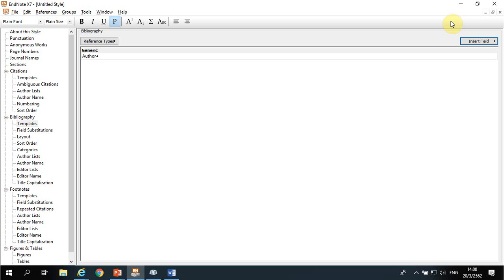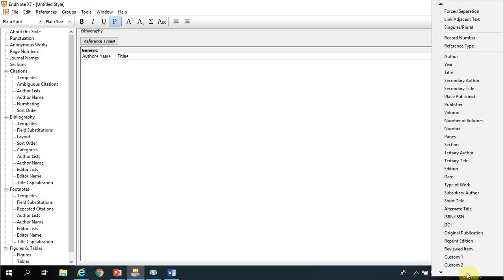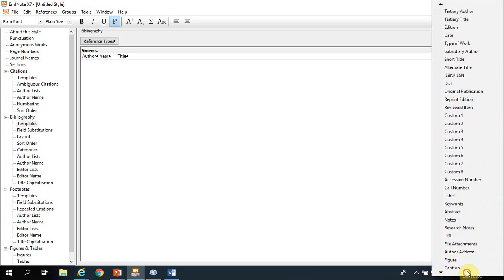Okay. So it will export the author name and the tab character, and then insert the year and the tab, and the title and the tab again, and the abstract, which is maybe a little bit lower here.